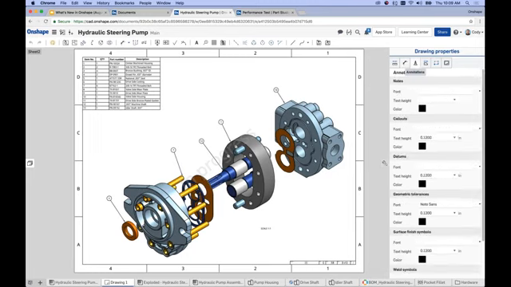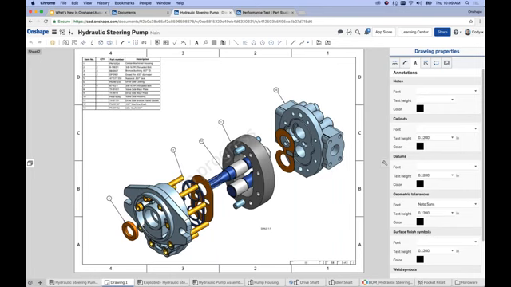If I move to the annotations tab, we have things like notes, callouts, datums, geometric tolerance, surface finish symbols. The important thing to stress is you can adjust the height or the color of each of these independently. So if you need to adjust notes and make them bigger for whatever reason than callouts or datums or anything else, you can do that. You have that more granular control. I think that's the big thing that I would stress.